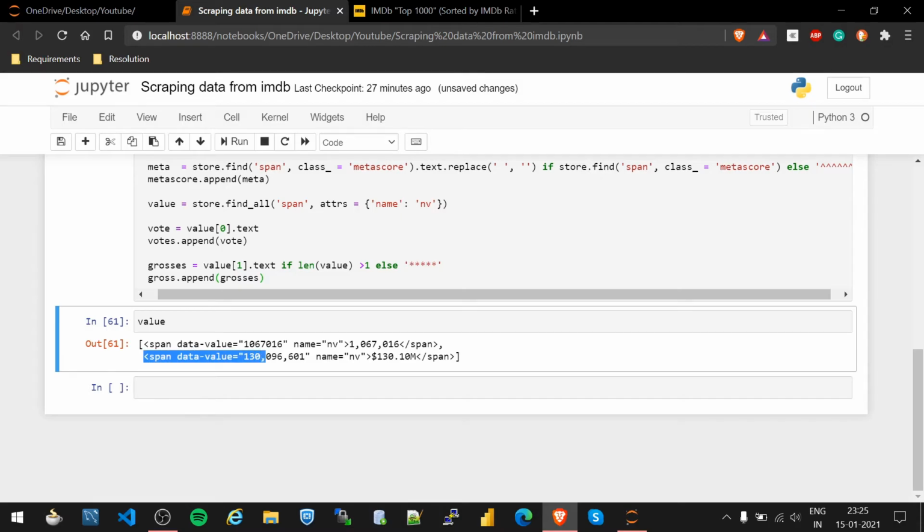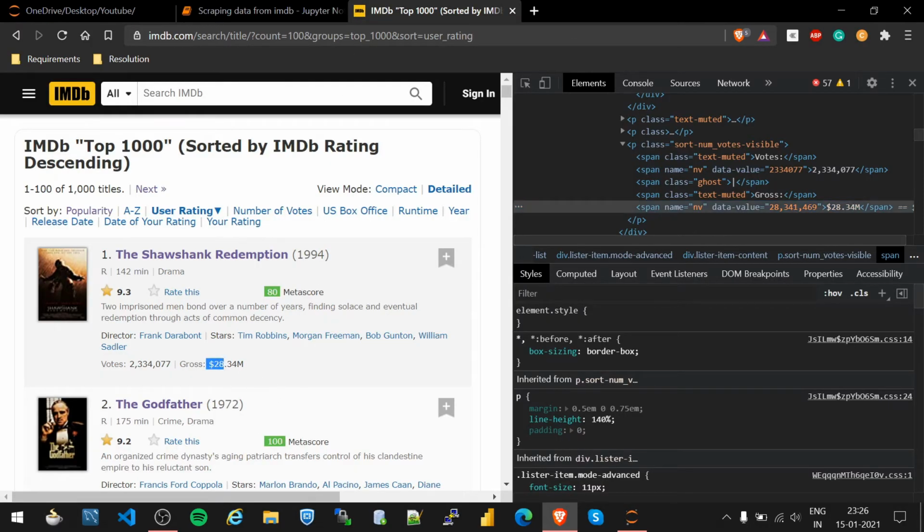I just want to extract the data present in the first index. Some movies don't have a value in it. We got an error there because some movies don't have the gross value.